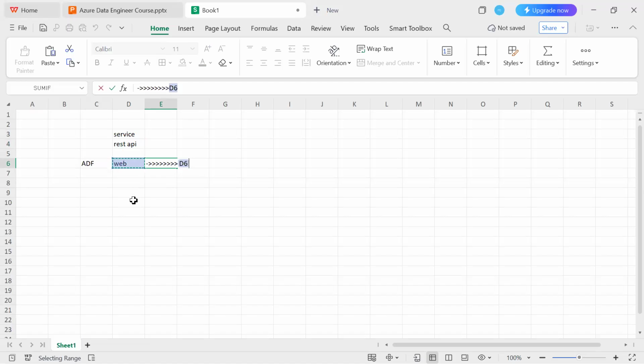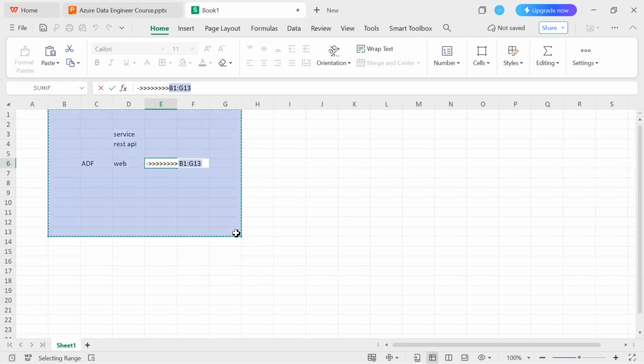But before that, are you really able to connect to this particular REST API, this service? That depends on whether you are able to connect. Maybe the service is down, so you are unable to connect to it. There are different scenarios. Until that connectivity is established, I want to check if it is available, then do the extraction. If not, I'll wait maybe 2 or 3 minutes and then try to connect to this particular service again. If you have that kind of scenario, in this case I'll be using the until activity.